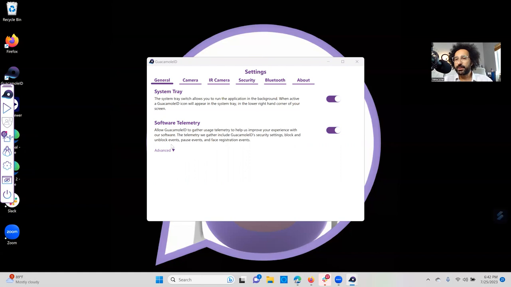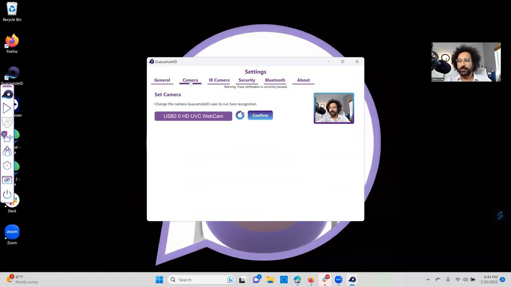The system software telemetry sends data to the IT team regarding the usage of the application. That information is about how many times the system has been logging in and logging out, basically blocking the view. What was the source of that? Was it because of an intruder, or was it because of an inactivity, or if the person simply was not in front of the computer? There is a secure and private communication between your computer and the IT team, and we wouldn't have access to that knowledge. This is basically protected by the privacy policies of your company.